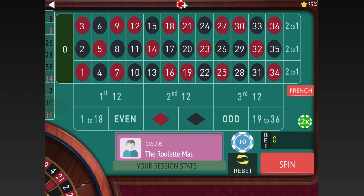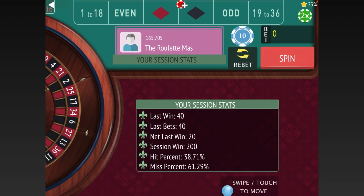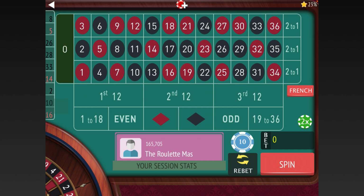Just a fantastic method so far. I really like it, Joe Dash. Thank you for sharing this with me and everyone in the Roulette Master community. I think we can all really enjoy this system. And I hope you guys understand it. It's a little complicated, but not. Once you get the hang of it, it works fantastic. And please send me some messages about that. Also, send me any systems you're currently using, like this one, that everyone can enjoy the knowledge of knowing how to play. Again, I really like this one, and I recommend this one right off the bat. Usually I don't say that, but really impressed with it.